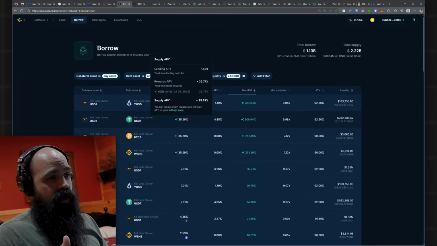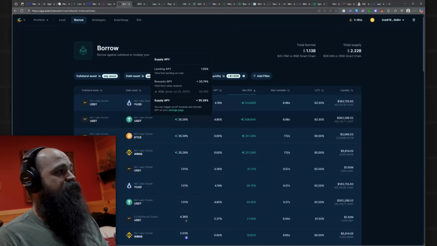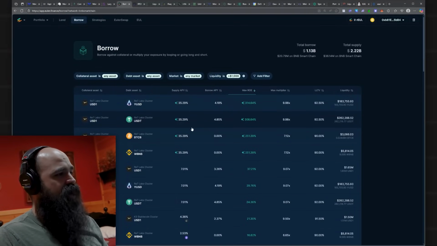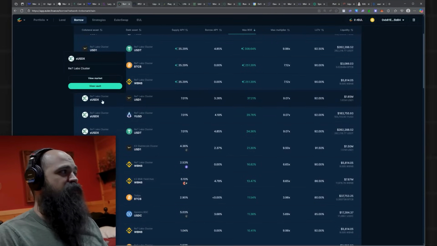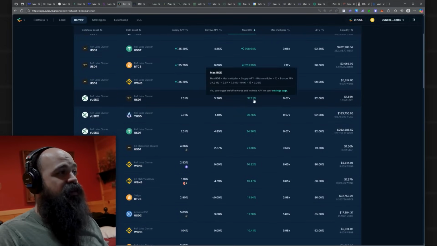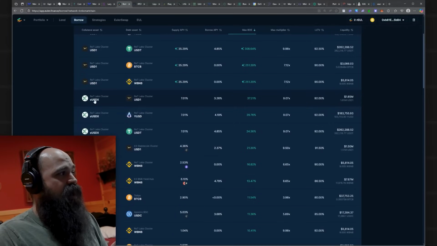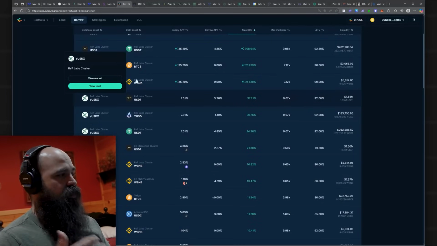Now, if that's what you want to do because you have a really long bias on Euler, this is one of the best ways to do it. If you want a positive trade, you're probably either going to have to hop over to mainnet or only enter with very, very tiny size on one of these, like SUSDX against USD1. That's a great positive trade. It's only $1.6 million to borrow. So it's not bad. I also don't know if you can enter and exit these things easily. And those are all the things that I would look at before aping.